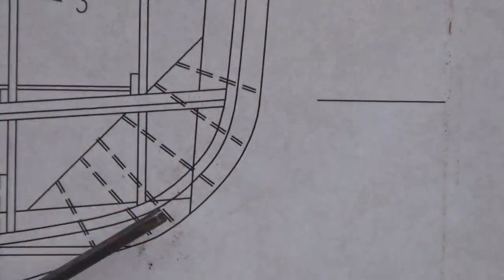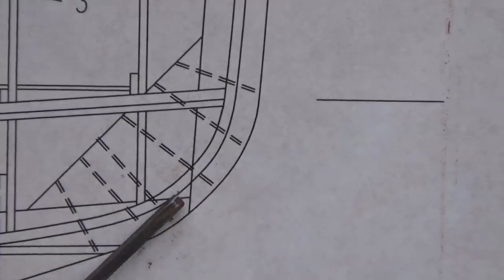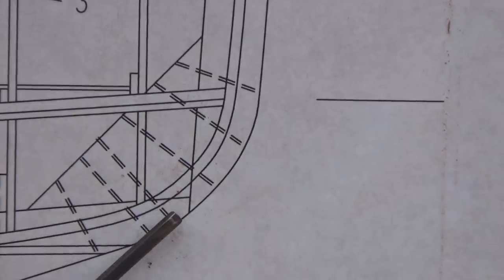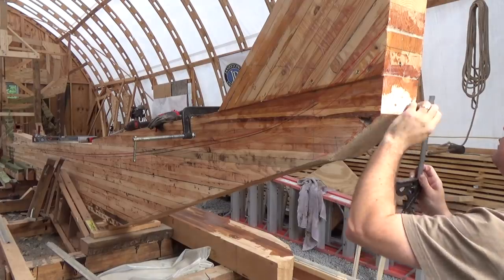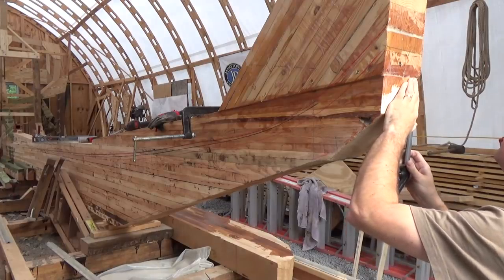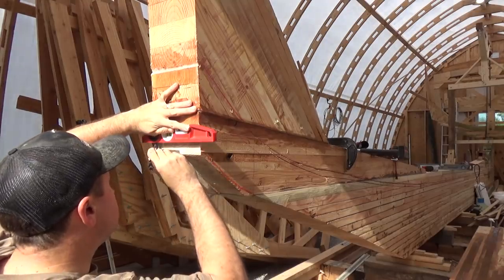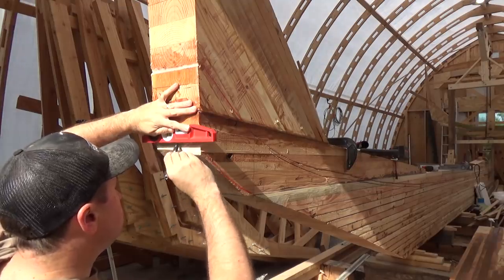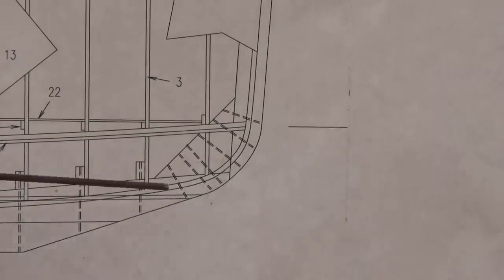This is the area we're working on right now. I don't know what this piece is called here, but it's where the bow stem meets the keel. From just the underside of the knee to the bottom of the keel, that mark right there is 3 inches. So we measured down and struck a level line across both sides to make sure we're nice and even. Then we'll come back in with our turbo plane on our angle grinder and hog out most of that material to get that transition. It'll be a rough transition, and we'll come back later and smooth it up with some sanding and whatnot. And you'll notice, this is a very simple butt joint where the stem connects to the keel. There's no rabbet, there's no half lap. It's just a butt joint.